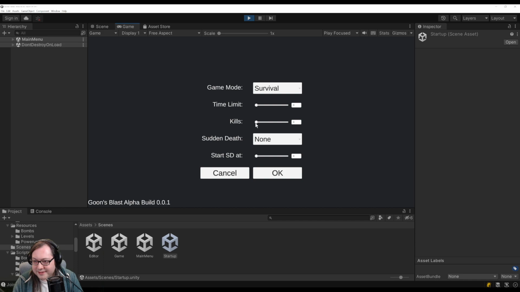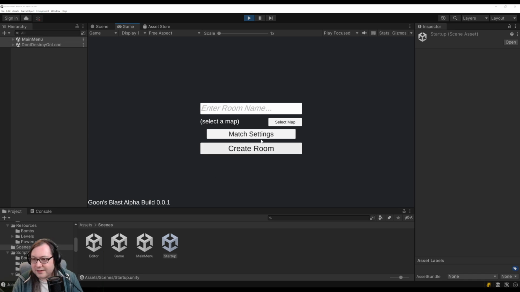But you can also set a timer, and at a certain time in the timer, if you want to set sudden death mode, it can start at that time. And I set this up so that as you adjust this timer, it'll adjust the values down there. Anyway, details, nice, love it.